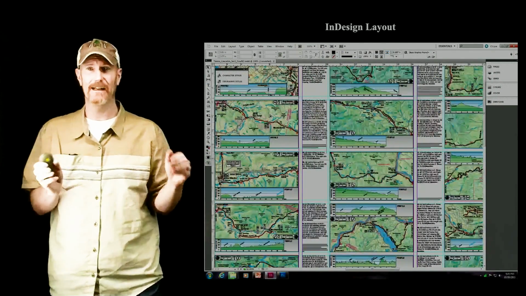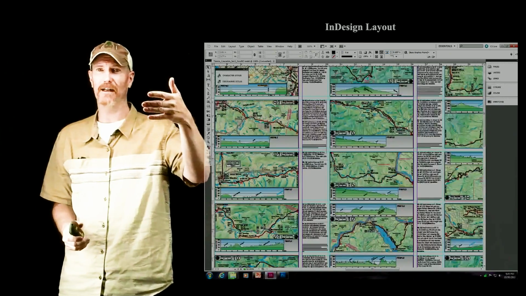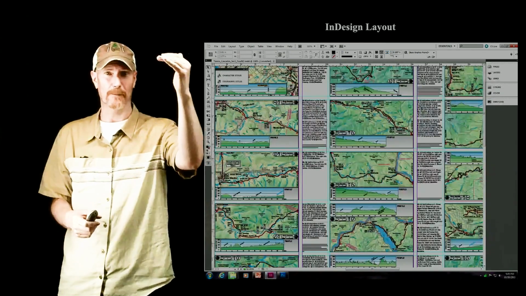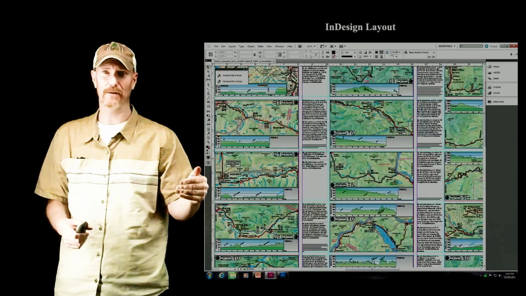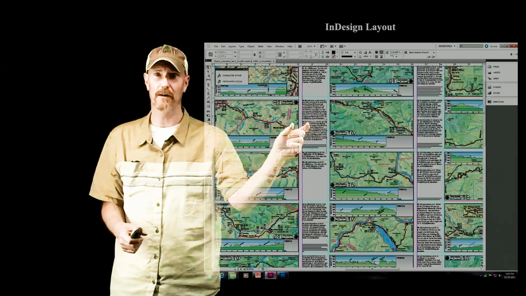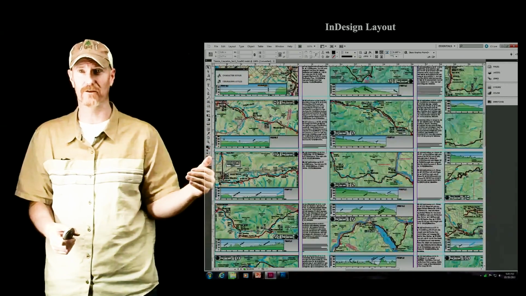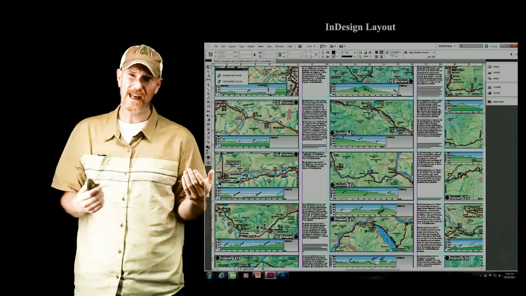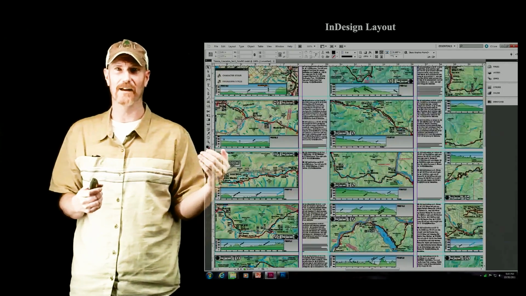Right? So we had an InDesign template, we had the map side, and then we had the services side. The map side covered each one of the map panels, right? And next to it were the turn directions for the entire route, both coming and going. So you had 2 sets of directions. And we came up with ways of doing text styling inside of InDesign.